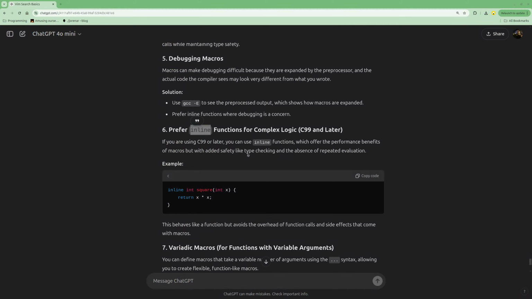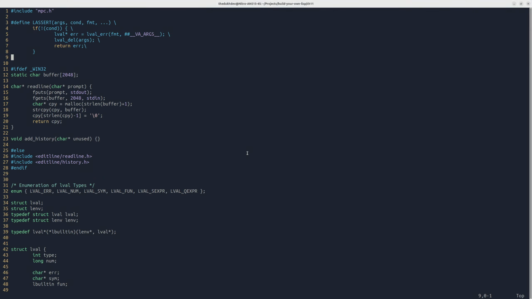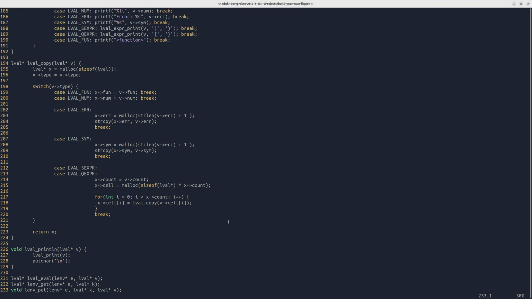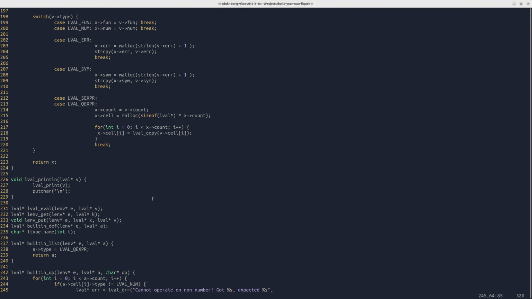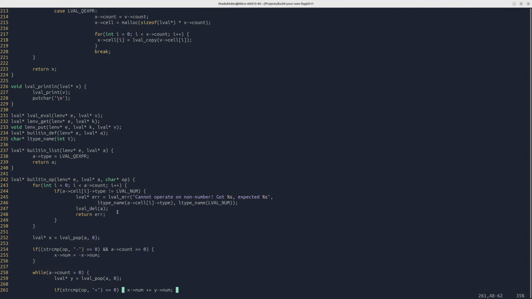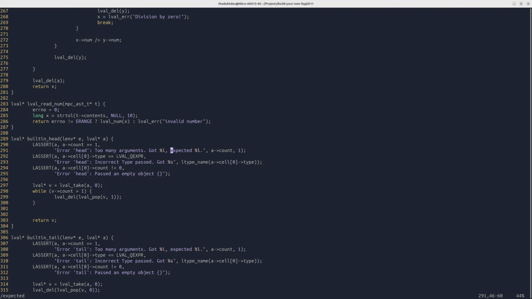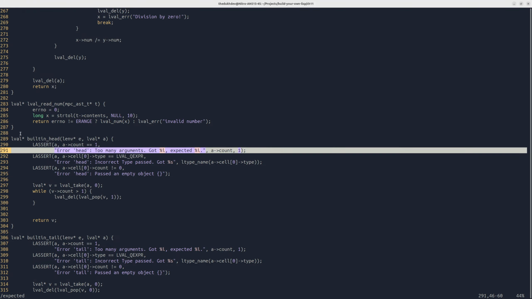Create a macro to aid specifically with reporting type errors. I already think I have expected. They cannot operate on non-number. Expected. Ah, no, this is one. It's the correct. So L assert.